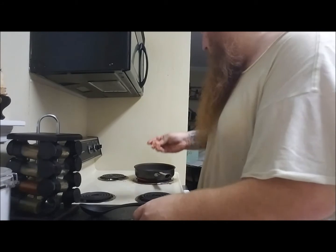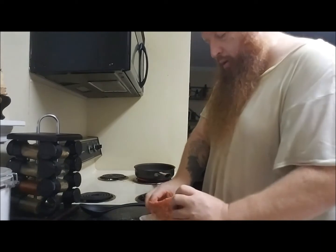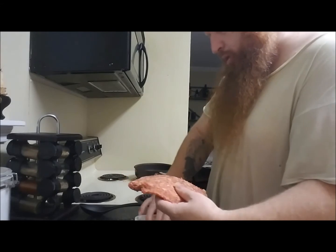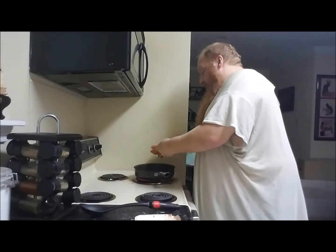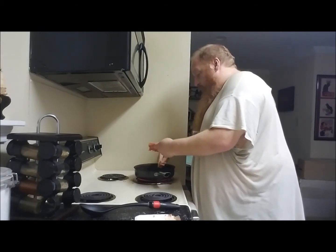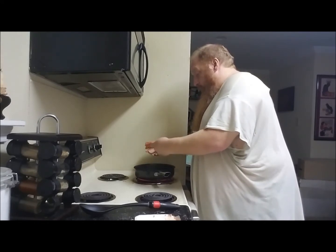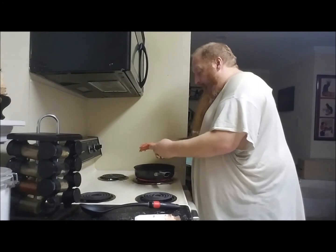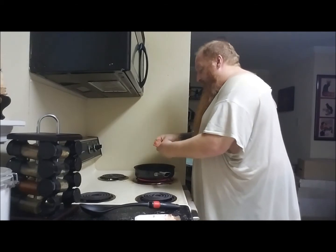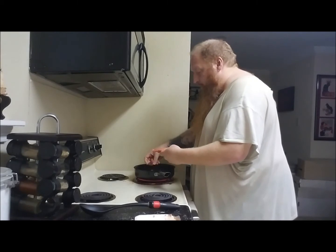So we're just going to break little chunks off and start putting it in this here frying pan. And theoretically I can put it all in and just start chopping it up in the pan, but I'm going to knock it out like this. And I'm actually going to fry this whole thing up, and it's going to be more than what I need, but you know what, we're going to have a little extra. You could eat it on the side tomorrow or something, you know.